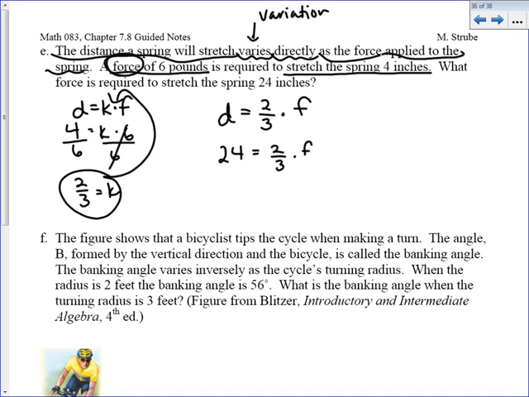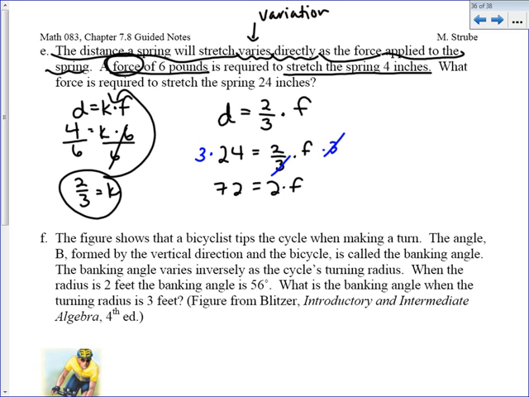Now, there are like 3 different ways you could go about solving this. If we're going to be consistent, if I have a denominator, how can I get rid of a fraction? Multiply by the denominator. Now you could say, okay, I'm just going to divide both sides by 2/3. That works. But if you want to clear the fraction, multiply by the denominator. So if I multiply this by 3, to cross out the 3, I multiply the other side by 3. It's the fastest way to get rid of your fractions. If you see those fractions, you don't like them, just multiply by the denominator.